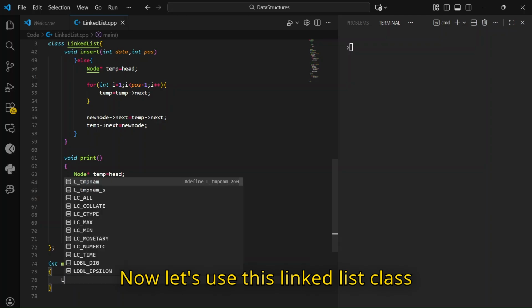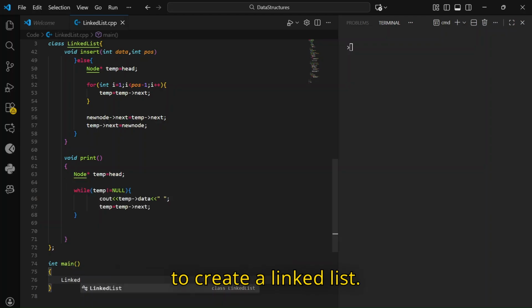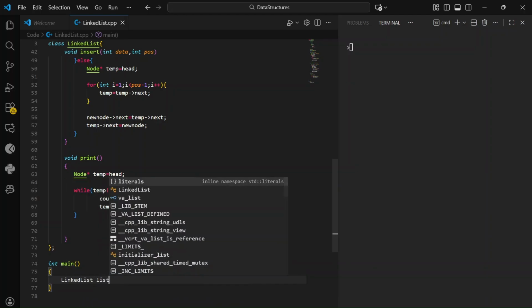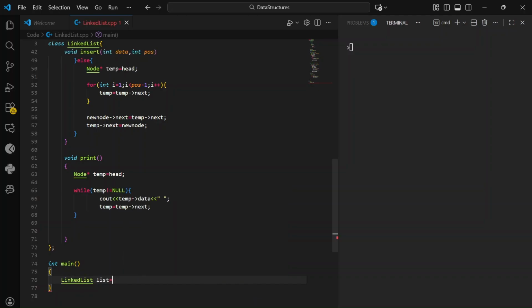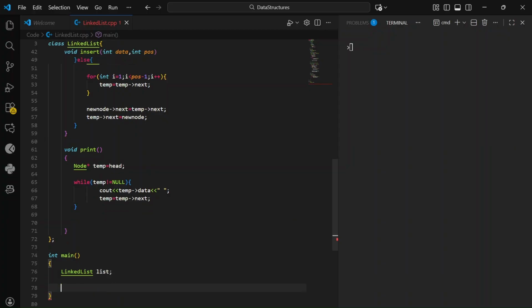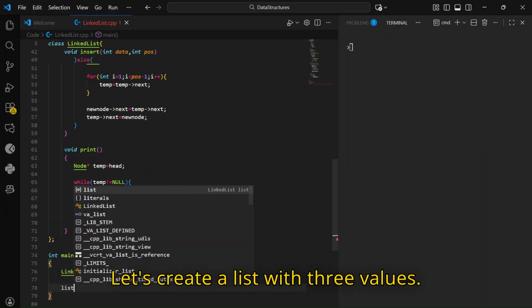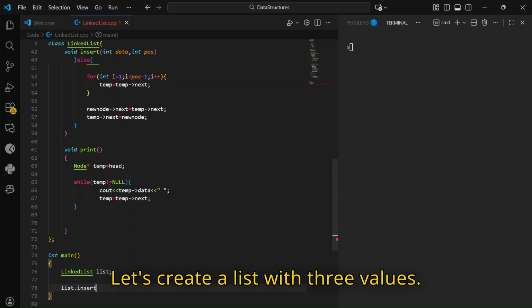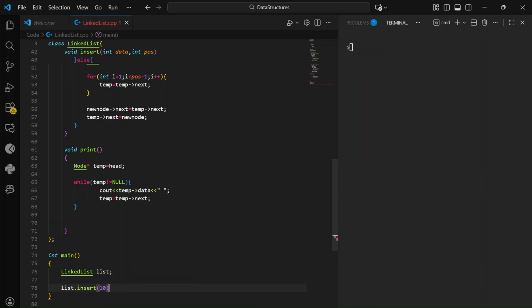Now let's use this linked list class to create a linked list. Let's create a list with 3 values, 10, 20, and 30.